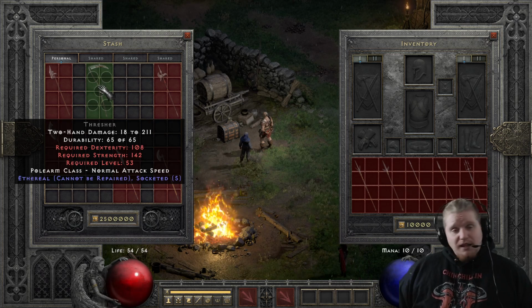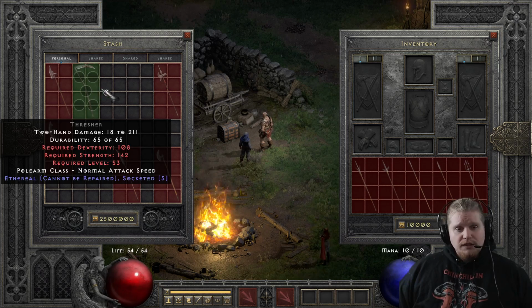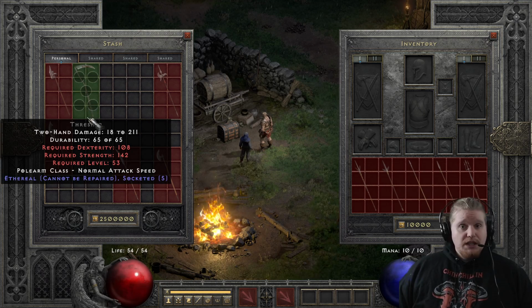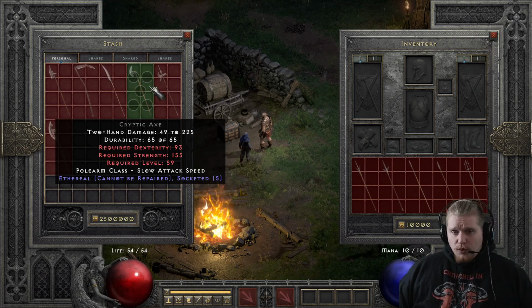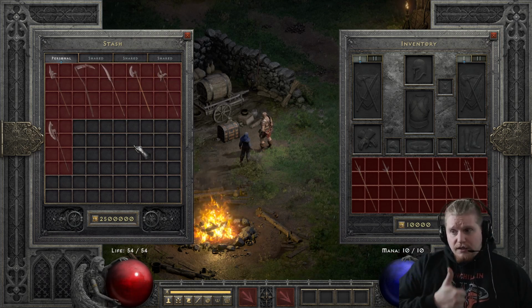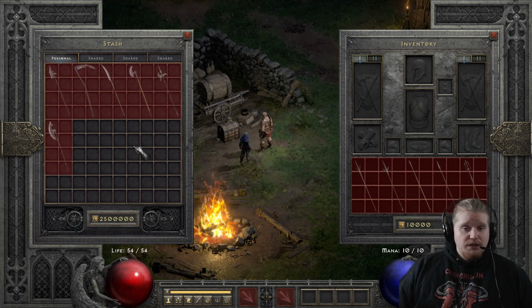You know, he has his cake and eats it too, which is why the Thresher is such a good choice for mercenaries. And that's why you'll see everybody picking up all the Threshers and checking them to see if, number one, they're ethereal, and number two, whether they have the right number of sockets that they want. However, keep in mind that if you find an ethereal polearm that is 3 sockets, 4 sockets, or 5 sockets, you have something good. All right? Just because it's not the number of sockets that you want doesn't mean it's not a good polearm base.